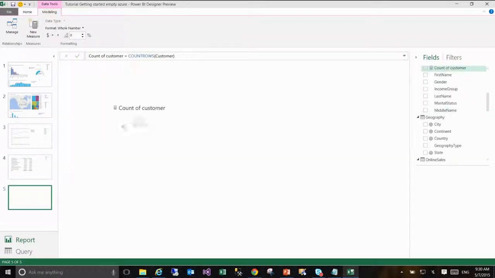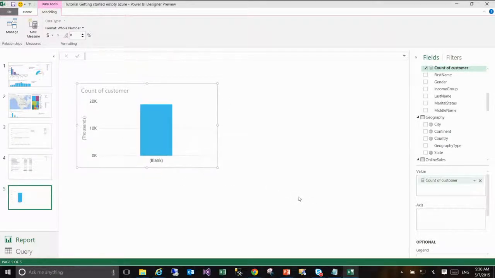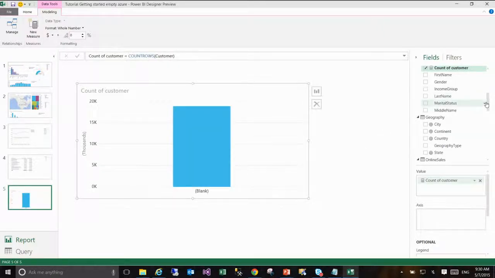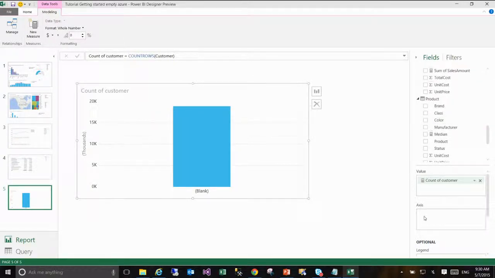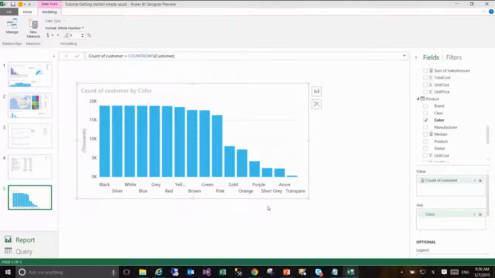That's not very interesting, but I do count of customers. But what I want to see is how many customers actually bought items of a particular product. And just drag it in and it just works. You might think, that's interesting, it just works, great. What we actually just did is a many-to-many. No one notices it, but it's there. In the past, you had to write all kinds of complicated DAX expressions to get this to work. Now it just works out of the box.